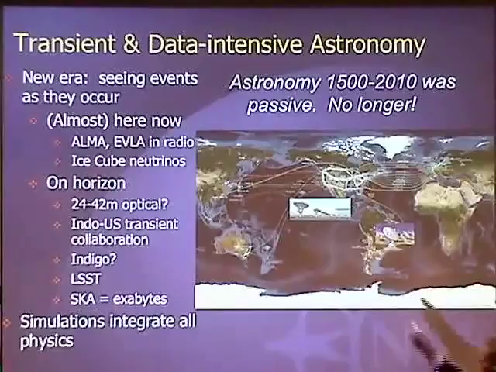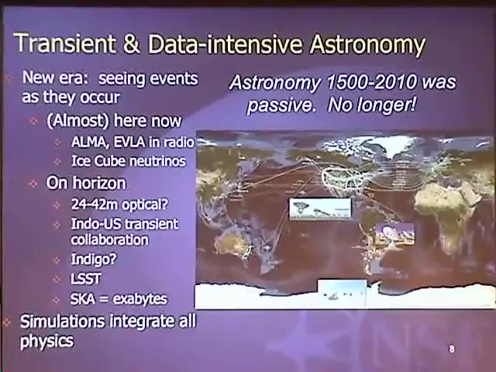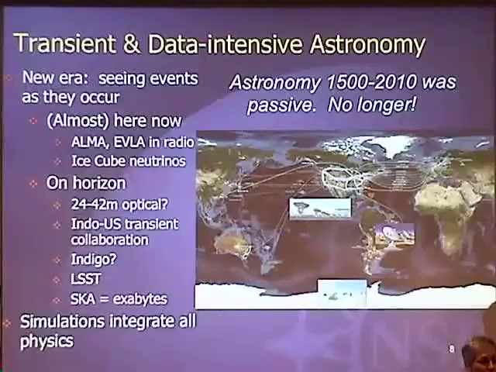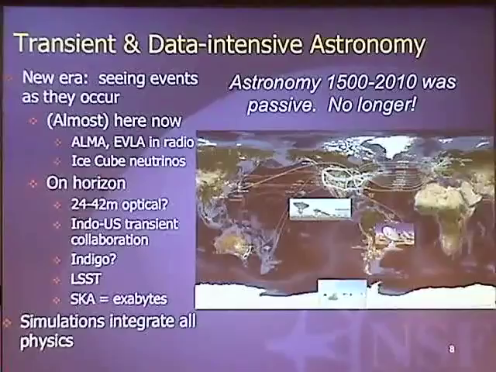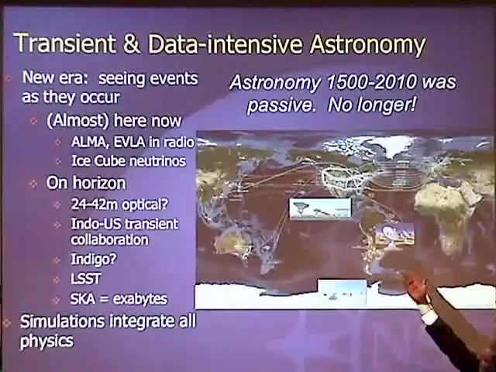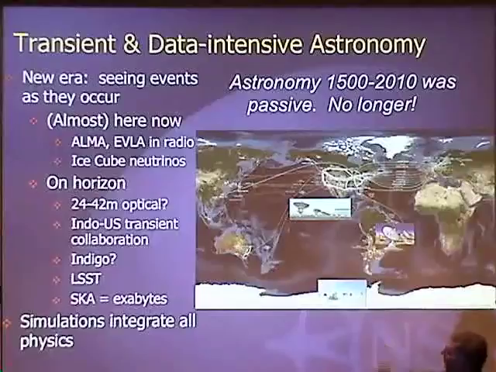There is an experiment, some of you may be engaged in it, at the South Pole called IceCube, where a cubic kilometer of ice has been instrumented so that neutrinos can be observed coming from cosmic sources. And so when something like a gamma ray burst goes off, you may see it at the South Pole, you may see it in South America, you may see the events in different channels. So here you have not electromagnetic, but cosmic rays, so you are probing strong and weak force interactions there.